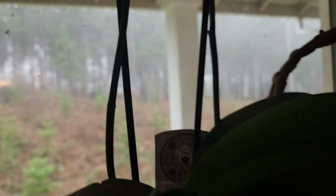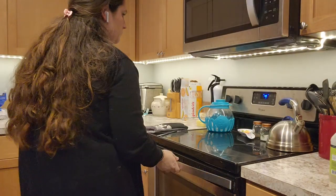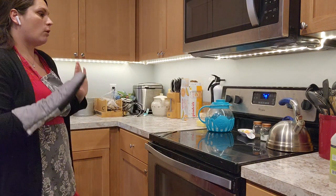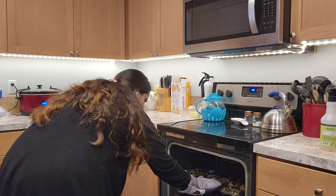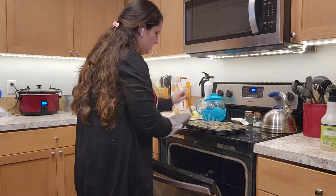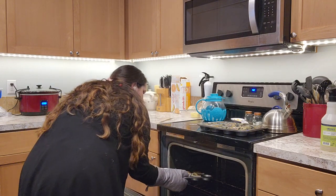We processed our chickens back in late August or early September and we're already about halfway through them. The goal is to get chickens sooner this year. Having the stock, chicken breasts, and leg quarters separated has actually helped me use more chicken than I expected and go through them at a better rate, which I'm really happy about.